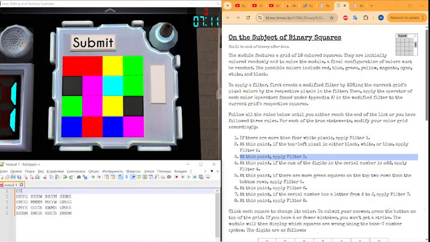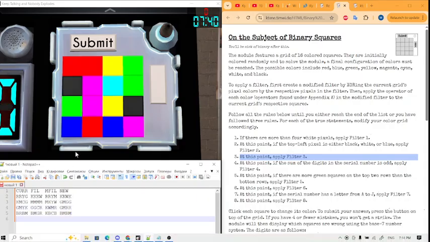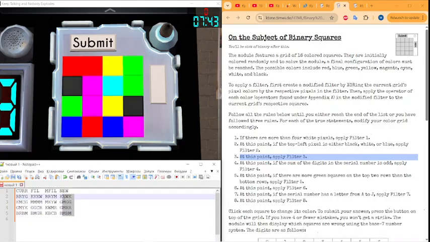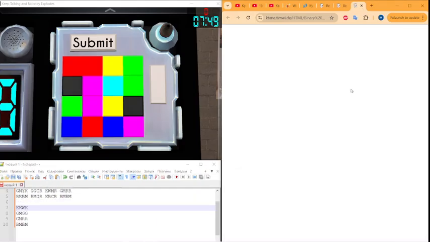Let me actually write this down. Current grid, filter, modified filter, new. Yeah, you XOR filter with current, get modified filter, then use the operators based on the colors from the modified filter, and use those operators on the colors from current grid and modified filter to get the new grid. And this is how you do a stage. Now new current grid is just going to be this. And now let's switch to the optimized.